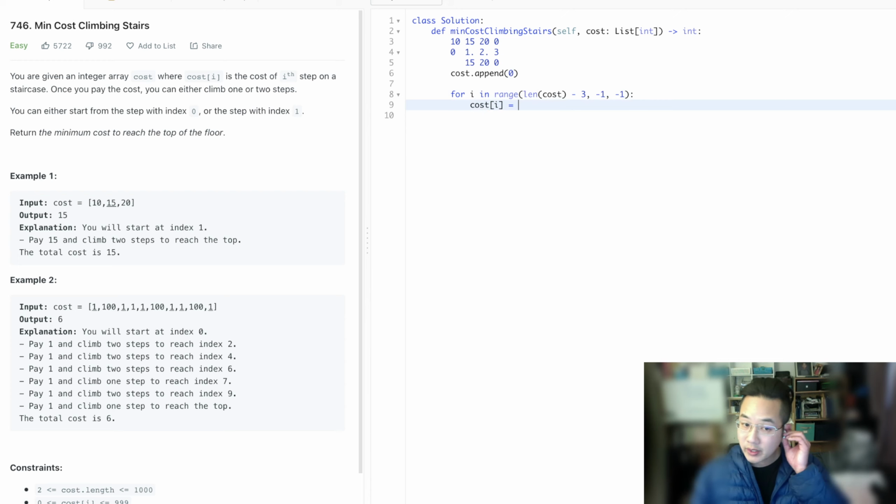The cost is going to be the minimum of the past two items, so cost I plus 1 and cost I plus 2 plus the current cost item. And then we're going to return the minimum between the cost of 0 or 1.